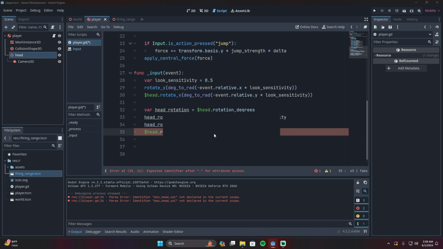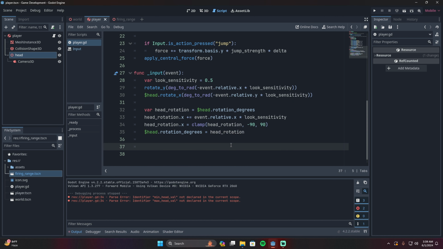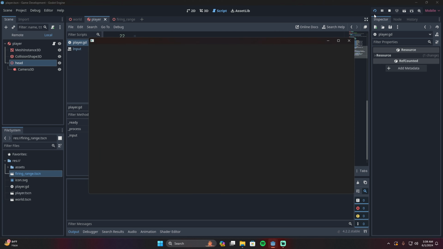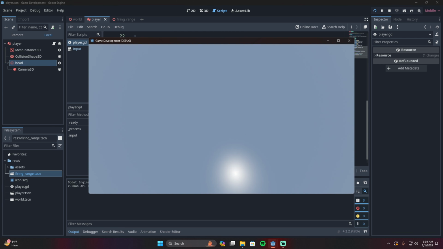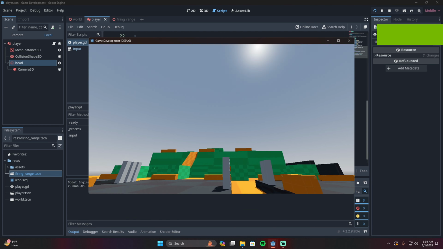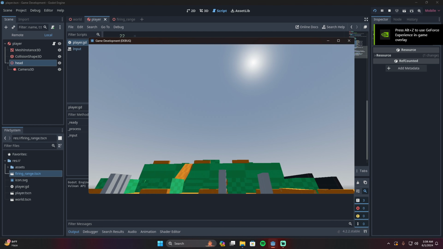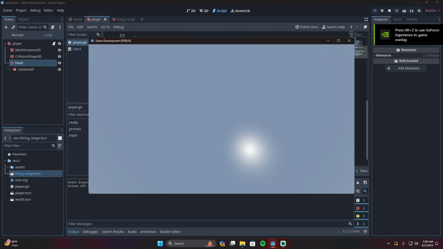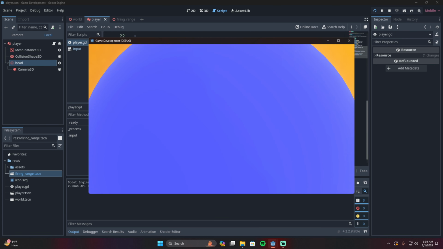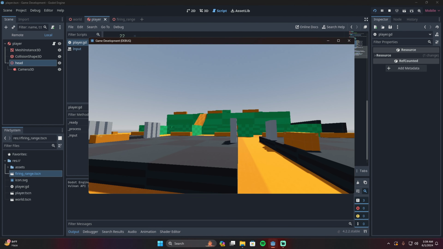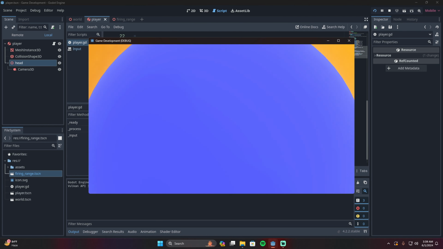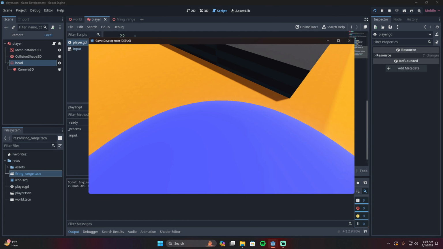Okay, let's, oops, should be x. Let's try. Yeah. As you can see, it's now locked. Okay. I think this one is the 90, and I think this one is the negative 90. But anyways, we have prevented ourselves from moving. Hmm? Wait, something's wrong.